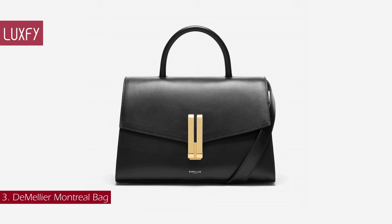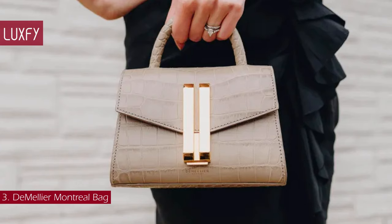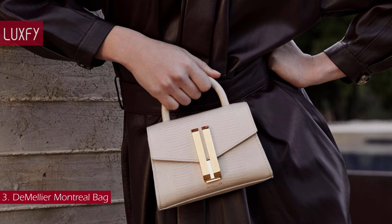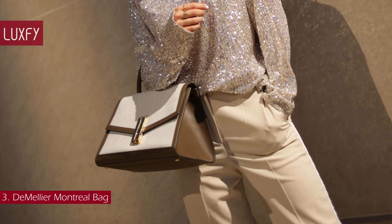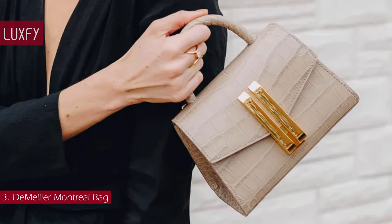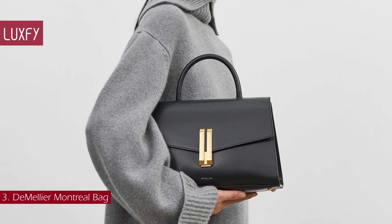Number 3: The Mélièse Montreal Bag. Top handle bags are a big trend for 2024, and this is an amazing quiet luxury option. This eternally chic medium-sized bag plays up a triangle shape from every angle, creating an interesting structured look topped by a tubular rigid top handle. You can wear it over the shoulder, cross-body, or in hand, for a strikingly elegant take on the perfect everyday bag. Available in maxi, medium, and mini sizes, this top handle will elevate any outfit and take you through any occasion. Top handles are among the most elegant bag styles, and this classic design will always be chic. The medium Montreal bag is sold for $550.